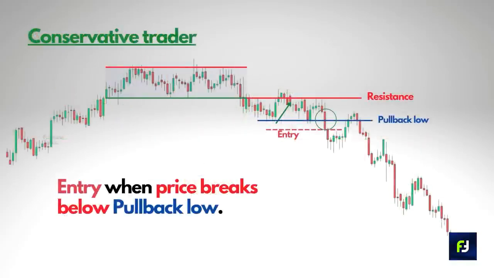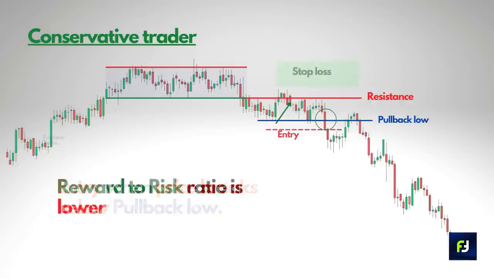Me, being a conservative trader, waits until the price continues the trend structure and breaks over the pullback. With this approach, the trader goes with momentum and confirms that the trade is in the desired direction, unlike the aggressive trader's case where there was no confirmation of the trade direction. Now, the conservative approach or the conservative entry happens later and therefore the potential reward to risk ratio is smaller. If you ask me, there is no right or wrong when it comes to trading, and it all comes down to your personal preferences as a trader.